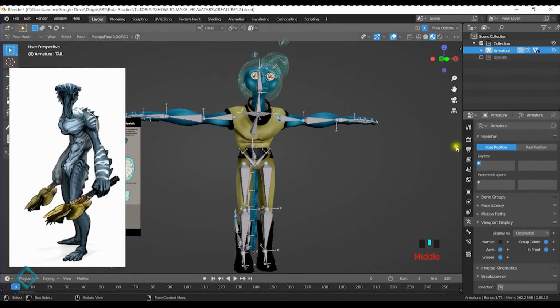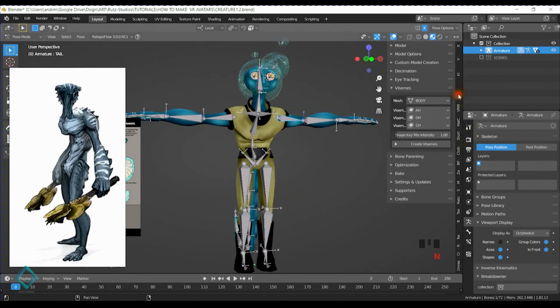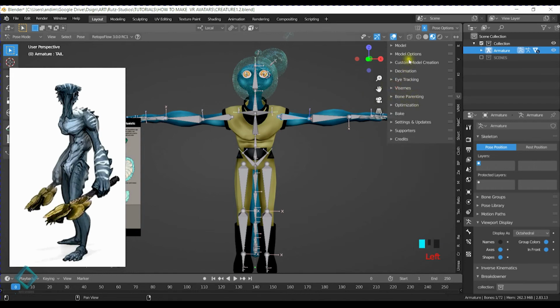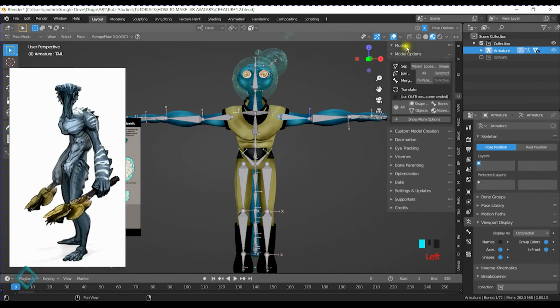Then what you do with Cats plugin is super simple, and even if you're not gonna use VR chat, this is an awesome plugin for a lot of things. In this case, you can use create VSMs, but you can also do custom model.